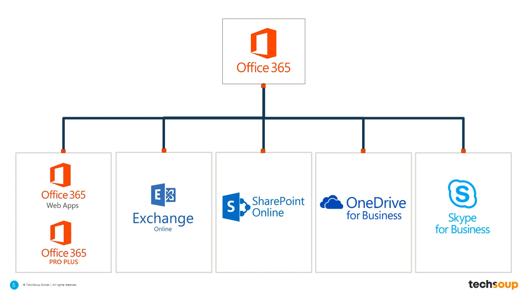Suppose your organization already has an email service provider, and you don't want to move to Office 365 Exchange Online. You have another option where you can get Office 365 Pro Plus, which is the very first tile at the bottom. What this includes is the Office Suite applications such as Word, Excel, PowerPoint, Outlook, etc. And it will also include OneDrive for Business. It will not, however, include Exchange Online, SharePoint Online, and Skype for Business. So it's only a combination of Office Suite applications and OneDrive for Business. And to talk a little bit more about these tiles, let's go to the next slide.